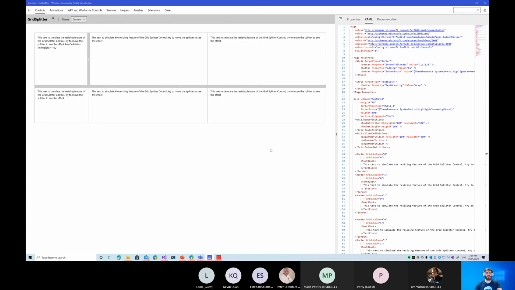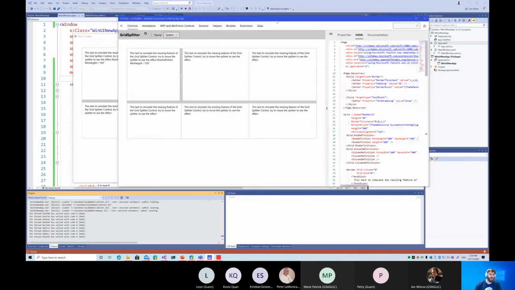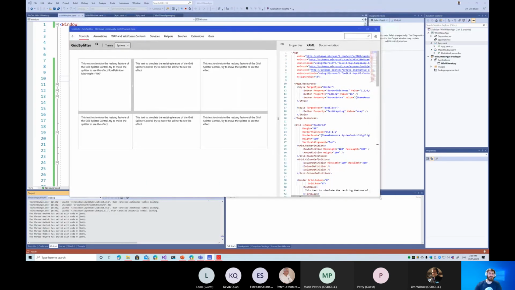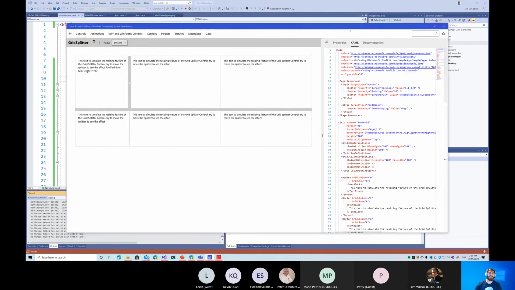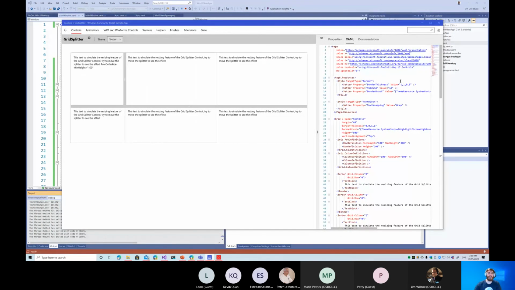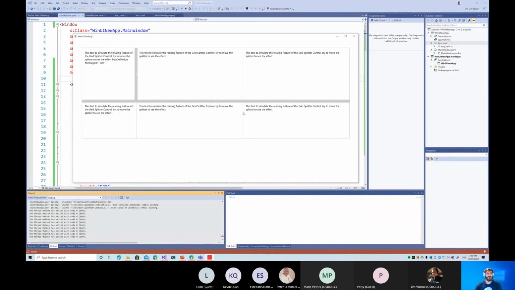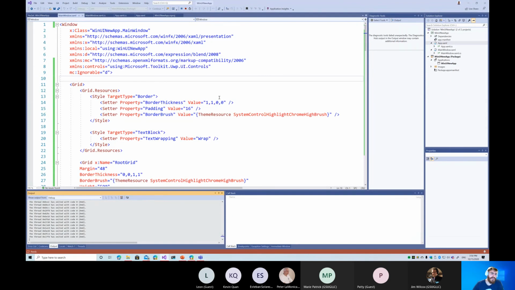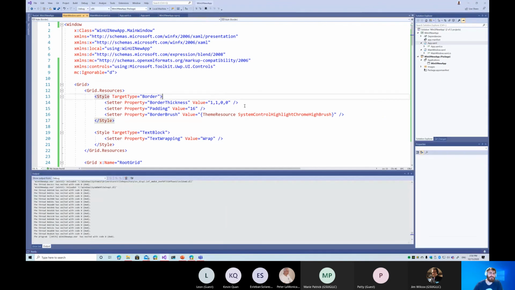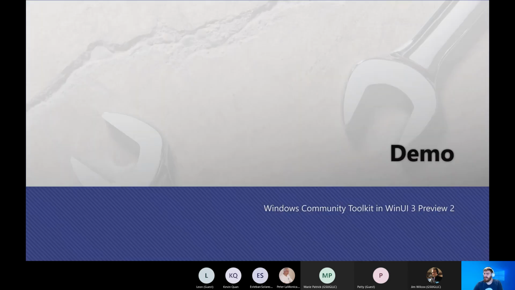I'm in a different branch, so I can't run that specifically right now, but it does work. I did actually port the whole sample app of the Windows Community Toolkit inside, running as a Win32 application on top of WinUI 3. So every single control that we have on the toolkit is just running inside Win32, which is by itself very, very cool. So let me go back to the presentation.